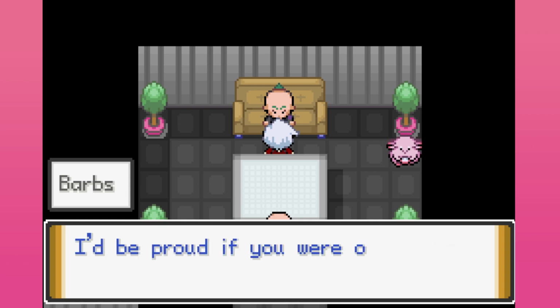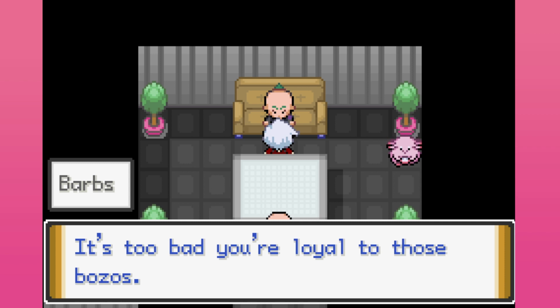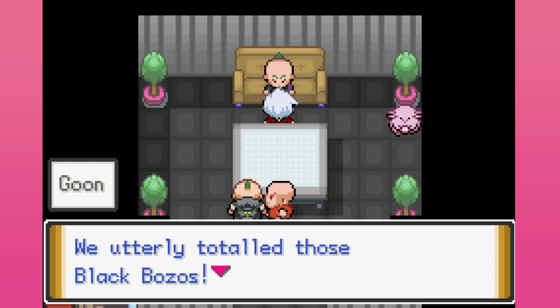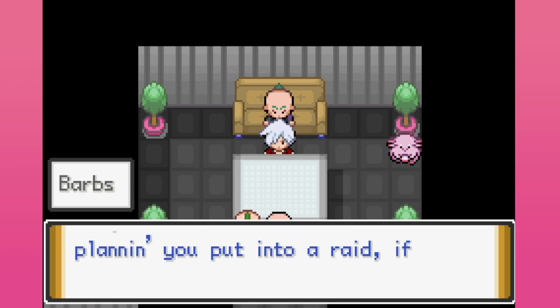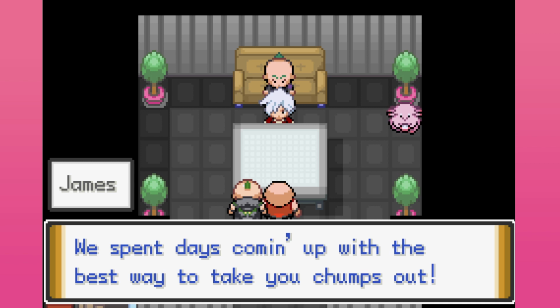So you put up a good fight, Voltsy. I'd be proud if you were one of us, the Black Ferrothorn. It's too bad you're loyal to those bozos. Hey, those bozos are loyal to me. Let's not get this mistaken. Hey, boss. We utterly totaled those black bozos. Ain't nothing left from them except a pile of broken dreams. Oh, see, it doesn't matter how much planning you put into a raid, if you ain't got the numbers for it. No, this plan. How could it fail? We spent days coming up with the best way to take you chumps out.